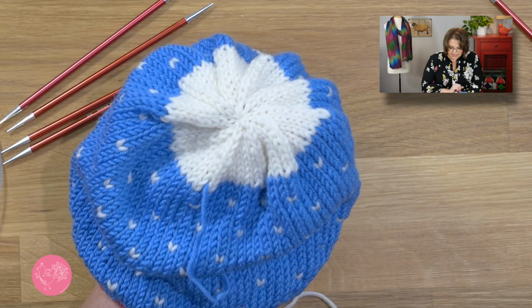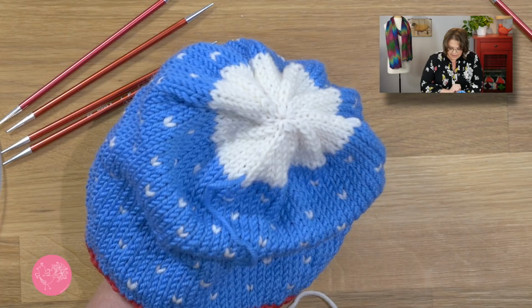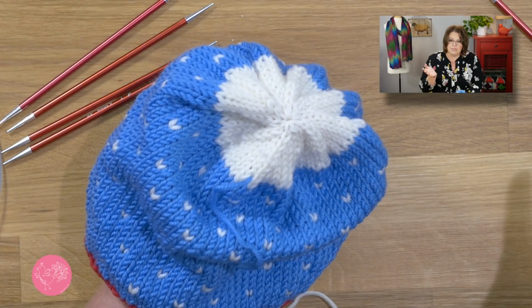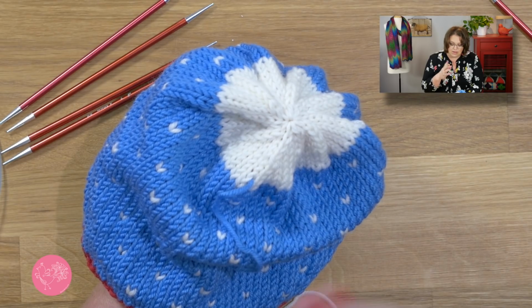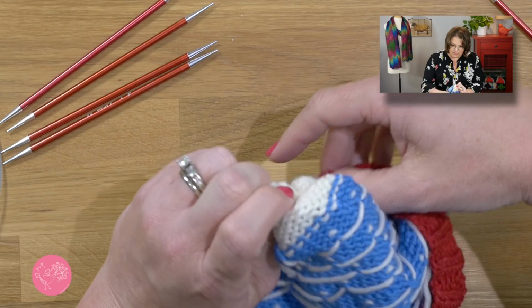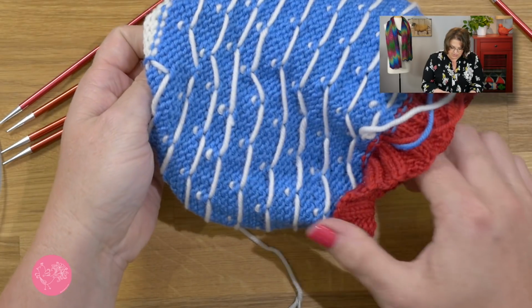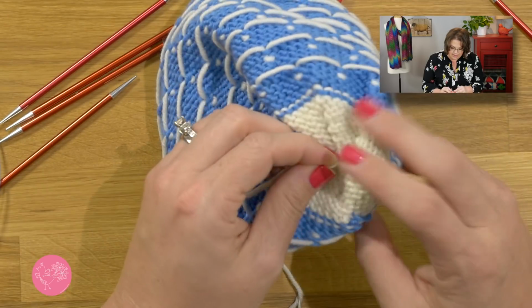And look at that. Look at the top of my hat. Look how pretty that little finish is right there. Now, whether I decide to put a pom-pom on or not, that is a beautiful top of the hat. On the inside of the hat, you can see, if I flip it inside out, I have my beautiful floats. None of them are too loose or too tight.